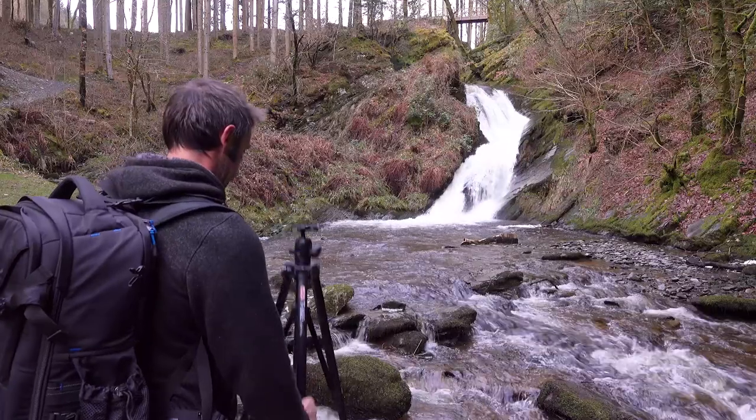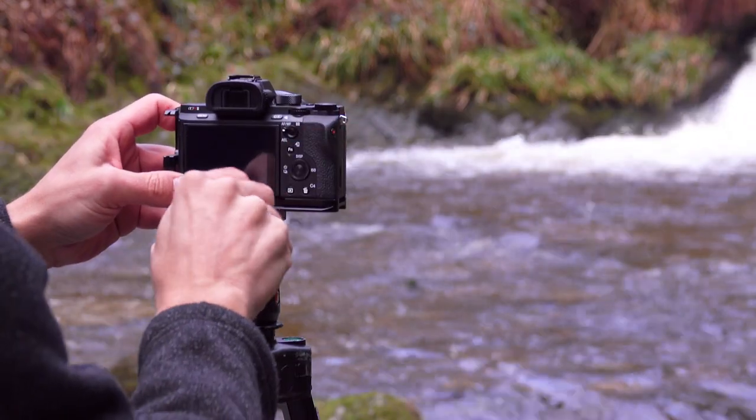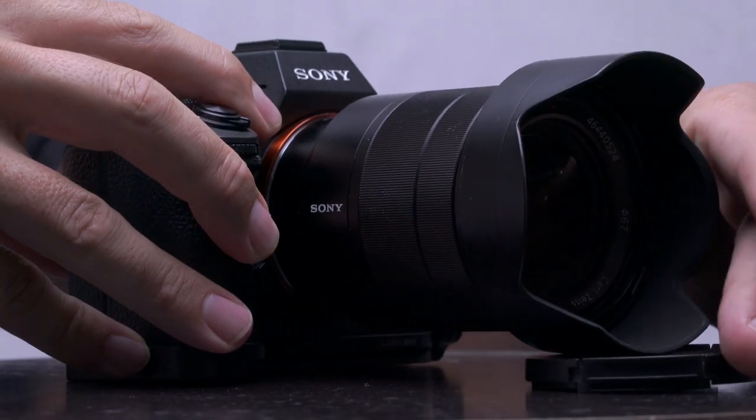Now, if you do go for the flash option and your subject is really far away, the flash might not reach the subject. If you're shooting a static subject or a landscape, you can get your camera on a tripod, brace it against a lamppost, or rest it on a wall.